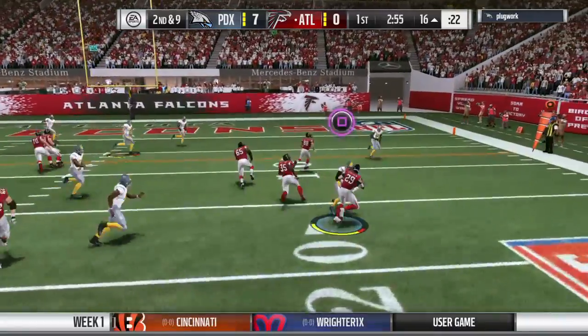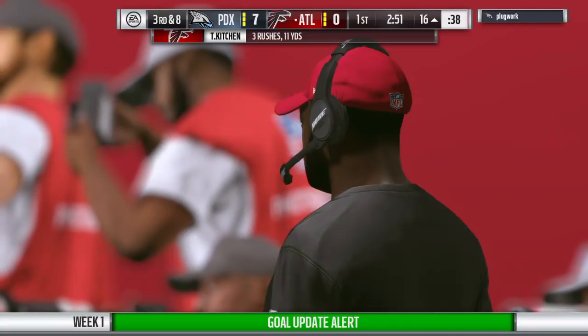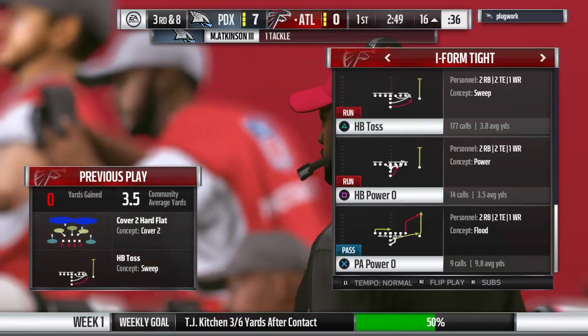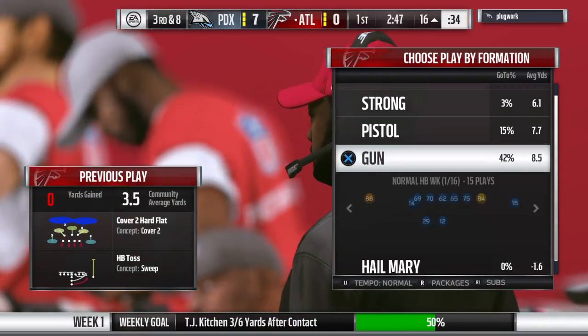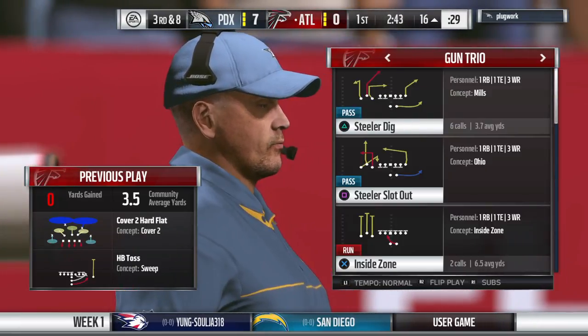Now they'll run it on the toss. Looking for a cutback lane, but nothing there as he's met at the line of scrimmage. They'll get nothing out of that one, and it's going to lead to a third down. He makes a wonderful play there off the corner, protecting his side of the field.